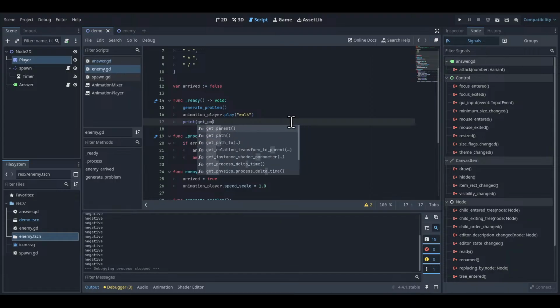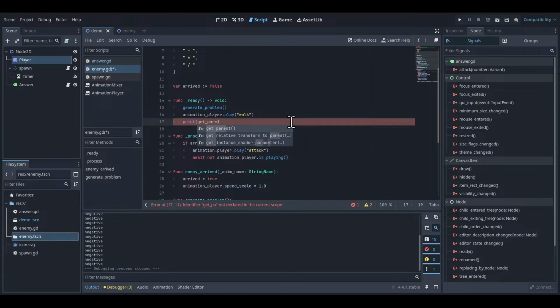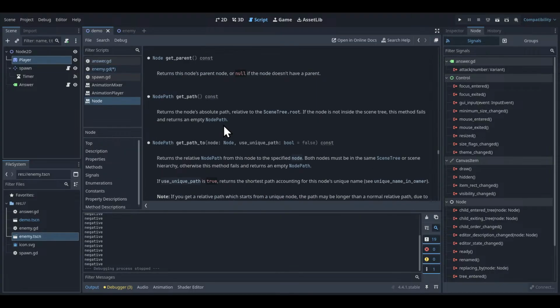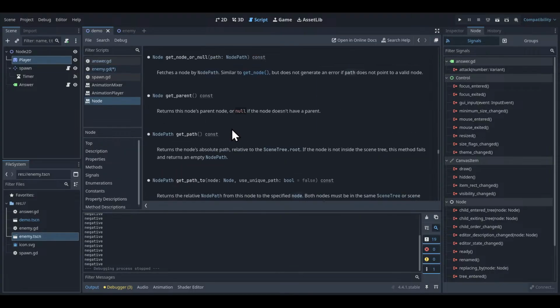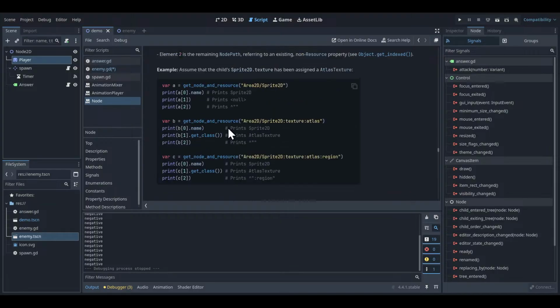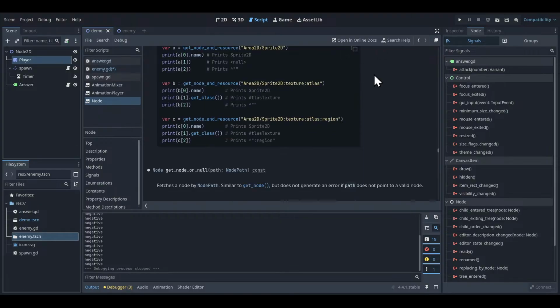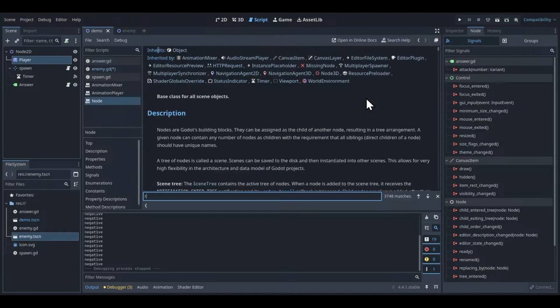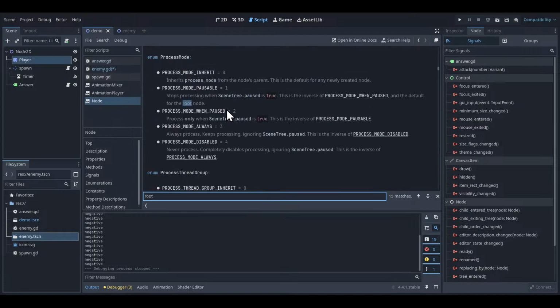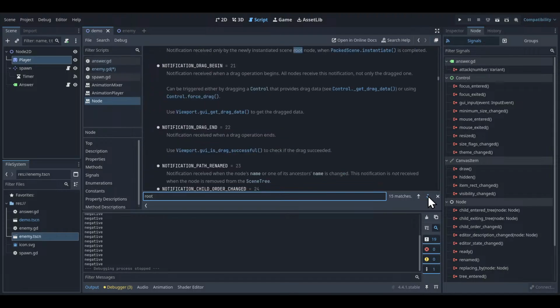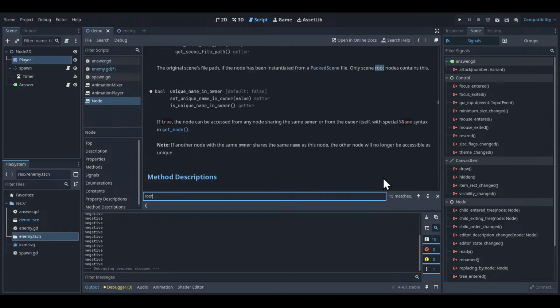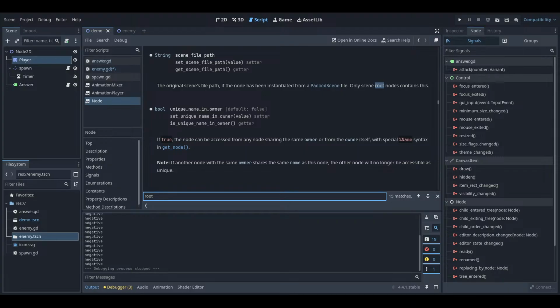Or what's another thing for get parent? Get the root node of a scene in Godot.